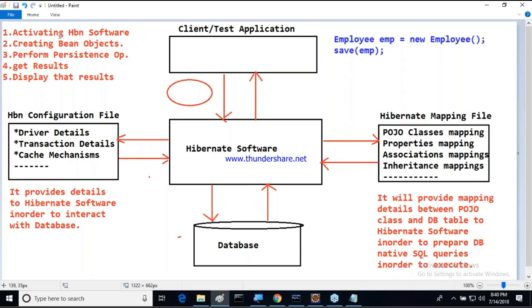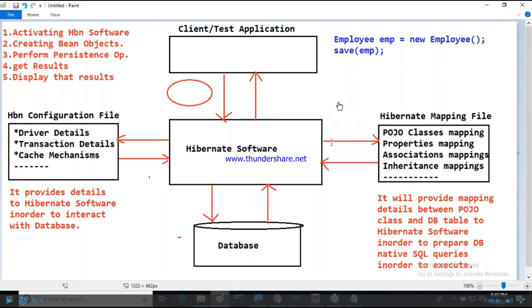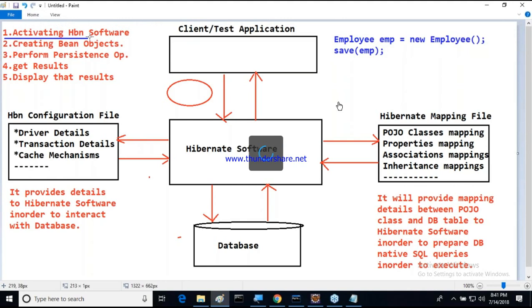Then after completion of this HIBERNATE mapping file reading and everything, next is our client application, where we create the bean object.